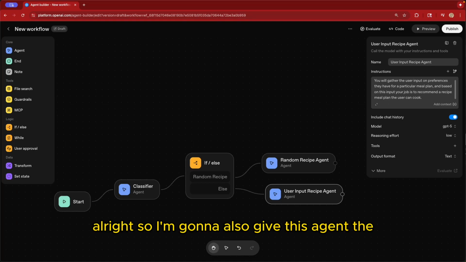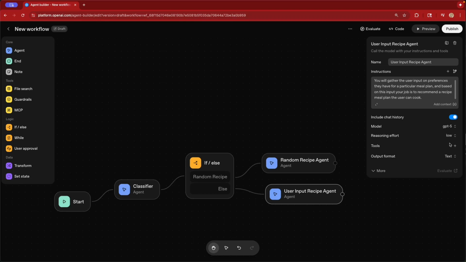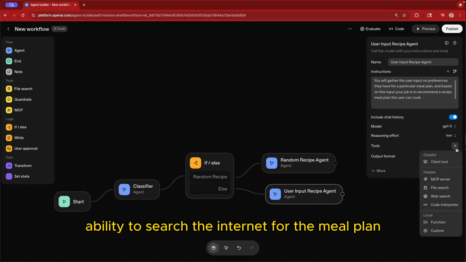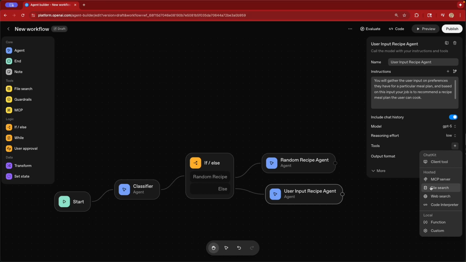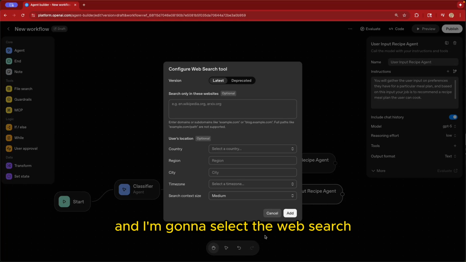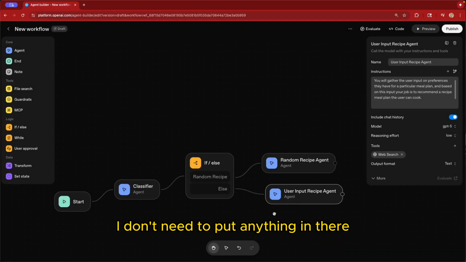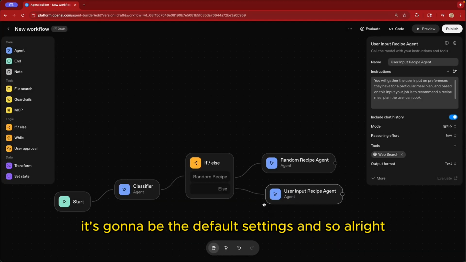Alright, so I'm going to also give this agent the ability to search the internet for the meal plan, and I'm going to select the web search. I don't need to put anything in there. It's going to be the default settings.